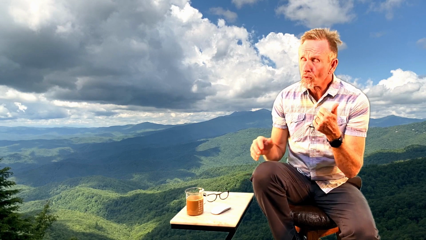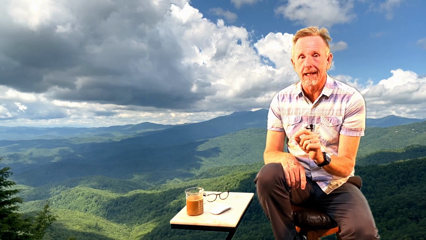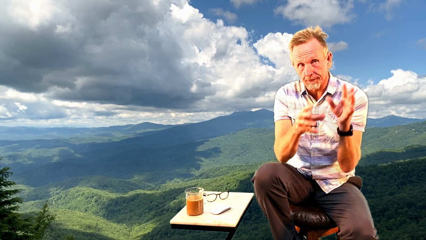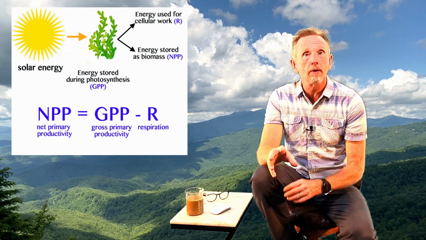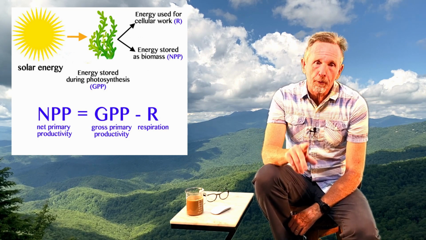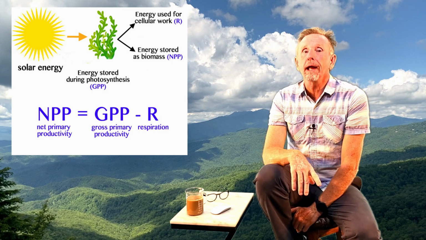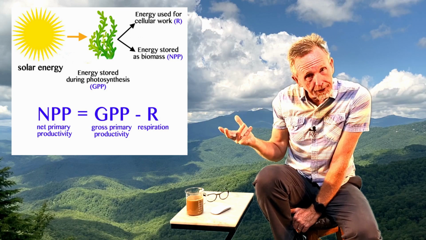Now, we have the gross primary productivity, GPP, or we have the net primary productivity, the NPP. Here's the difference. The gross is everything that's happening from the solar energy converting it into usable energy. The NPP is what winds up being available for everything else. And that's really the crucial point. So the net primary productivity is the rate at which the ecosystem converts the energy into chemical energy minus the rate at which they use the stored energy. It takes energy for them to make their fruit, etc.